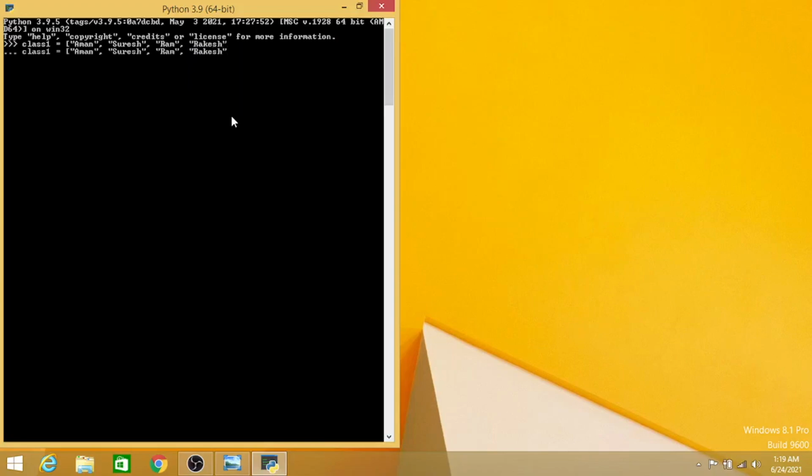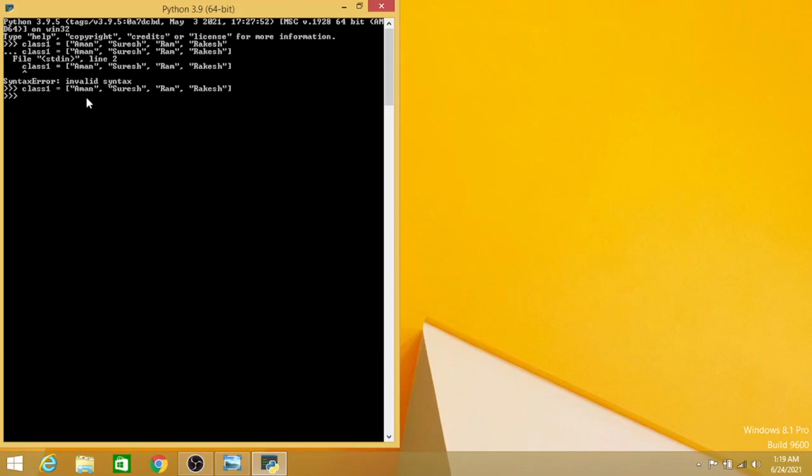We need to close the square bracket. So we have created our first variable named class first. We have created the list of students in a class. As an example I took the students' full names, but really it is a list in Python.